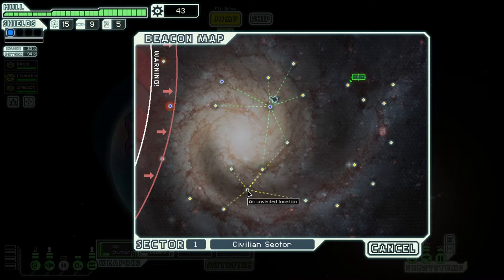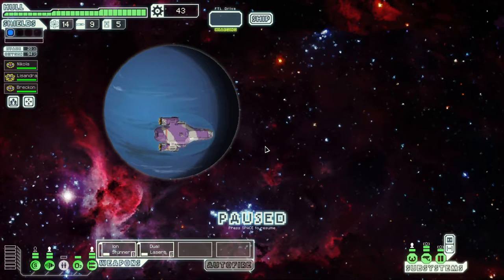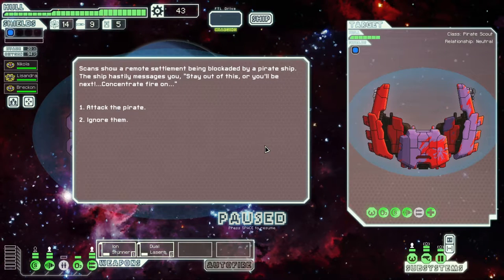We do get 12 scrap and hull repair, but unfortunately, we haven't taken any hull damage, so it actually didn't do anything for us. But that's okay. It's not that bad. I don't really mind. Let's jump ahead. 7 more scrap, we can get the all-important second bar of shields.